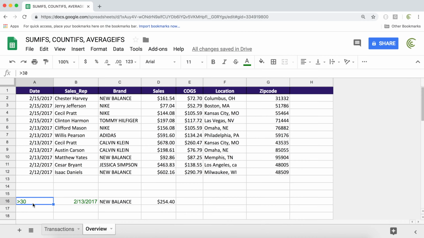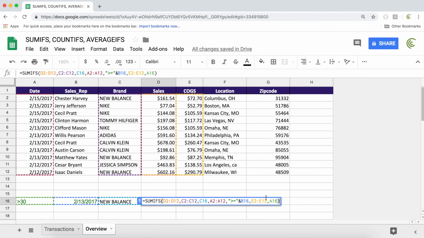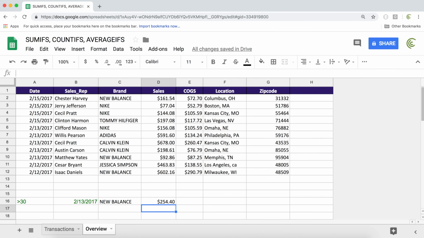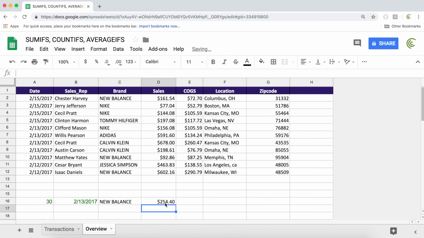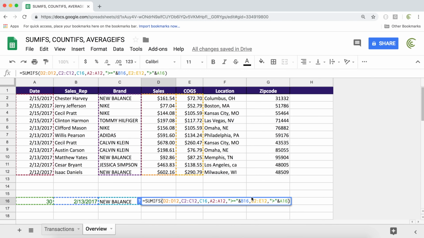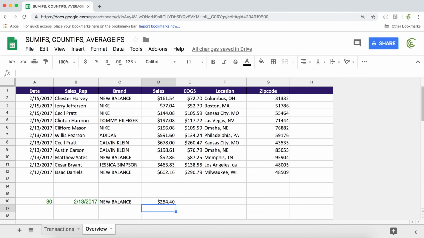Only this time the criteria is going to be that it should be less than or equal to, and then the ampersand again, and then click on this ending date. Hit close parenthesis, hit enter. Now we should just have the total of dates that are between these two dates. So we should start from here up to here, I guess. So if I select this range over here, if I look at the sum on the bottom right, see, that's the same number we're getting with our SUMIFS. And again, obviously you could do AVERAGEIFS or something like that.